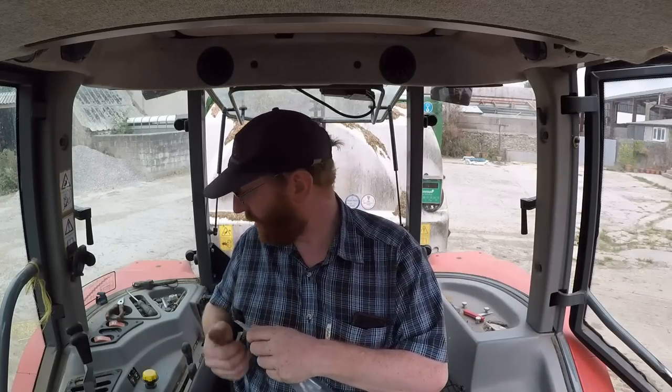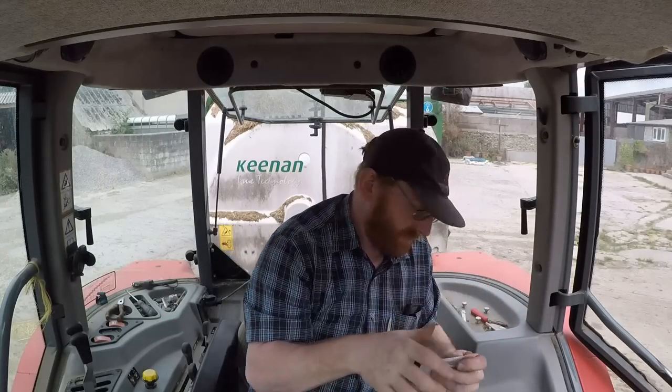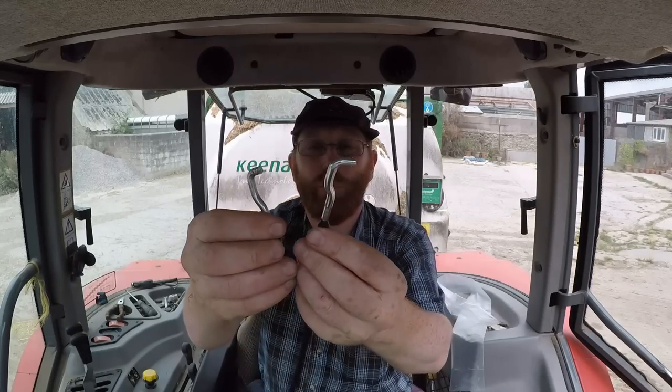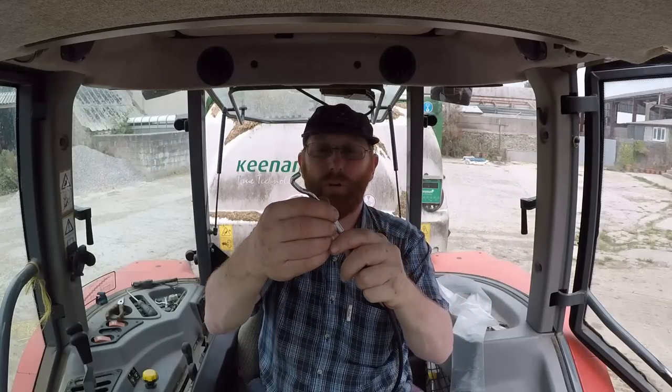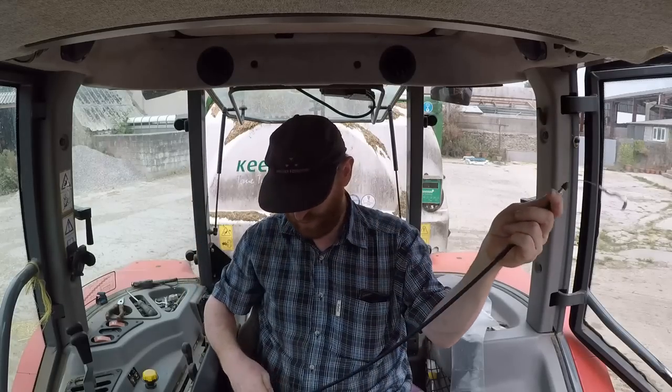Right, so here is our new cable. If I can get in it. So here is the hook end, like what we've broken, so that comes up to our lever here. Other end is just a loop that fits over a pin down on the bottom. So looking at this, fortunately there is no nut on here, so hopefully this end should just pull out from down below, and then we fix our length on this one, because I can't actually remember changing it. I remember it breaking last time, but I don't remember changing it, so I might not have done it. I can't remember. So let's get underneath, see what we've got to do to get that old one out.